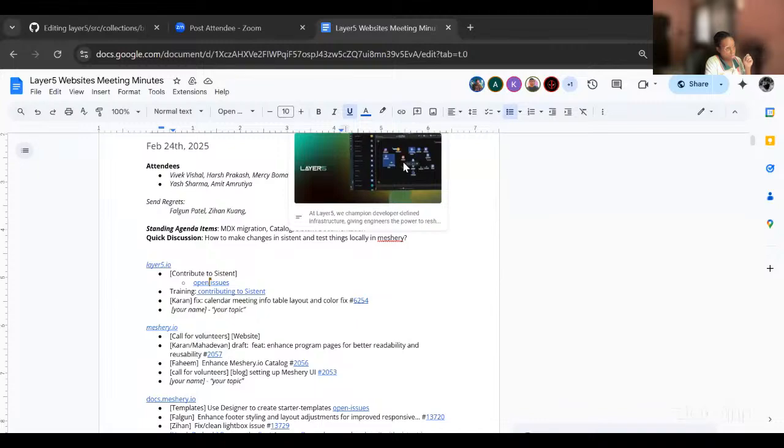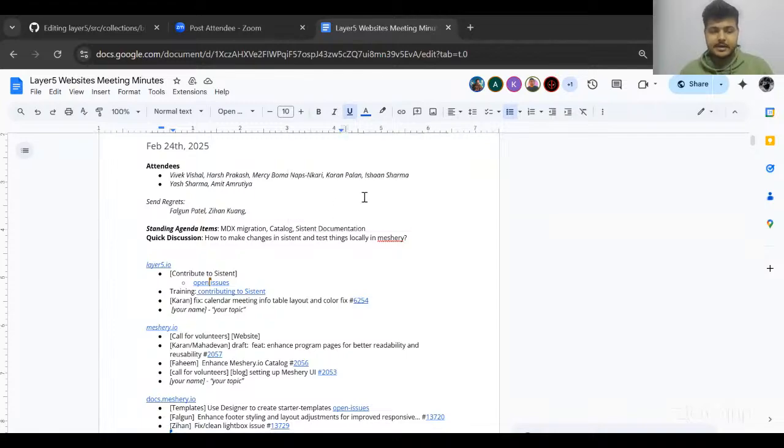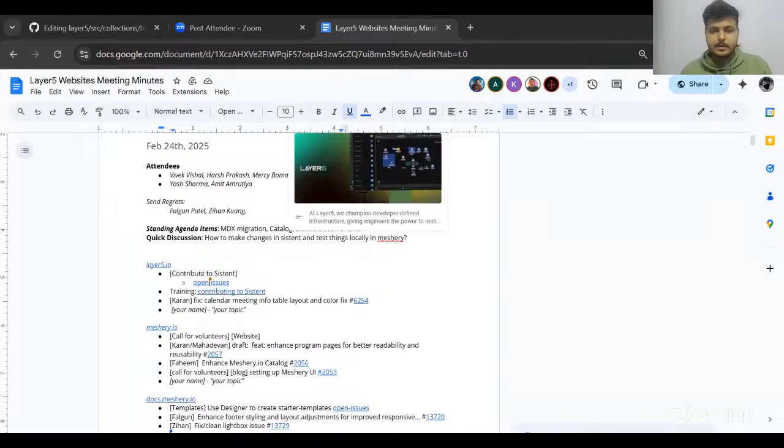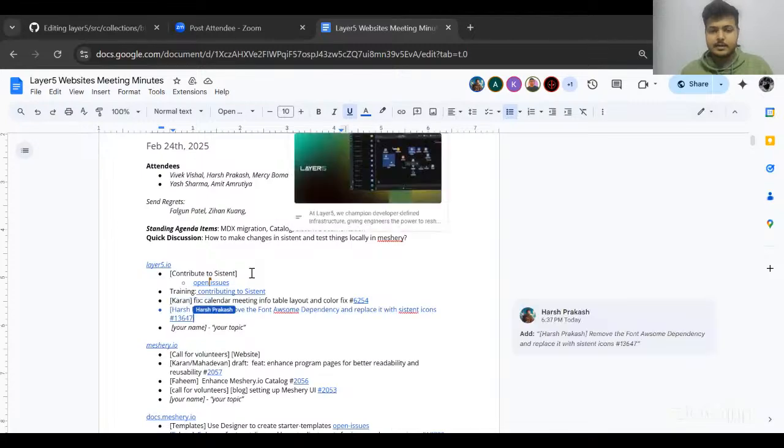Awesome. If your area of focus lies around any front end or sites, definitely as we cover the updates, you will find some sites that you can contribute to. And by the way, I'm sure you also know about the repository overview, where we have all the sites and other projects listed along with their tech framework. I think that will also help you determine which project to contribute to. If not, I'll quickly take that link and share it in chat. So thanks for your introduction and thank you for joining the call.